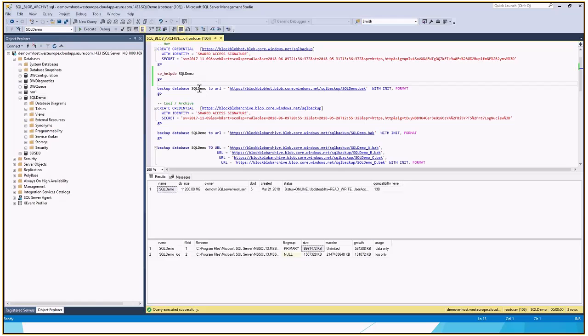We're then going to back up our database, the SQL demo database, which is the approximately 11 gig database I've just shown you. There's an sp_help command here, one of the old commands to get a quick summary of your database. I've run that here, and as you can see, we've got just over 9 gigs worth of data. So we are backing the SQL demo database to the URL, which is the notation we use to direct to our blob storage, as per the credential I've created up here. The first one I'm going to do is a straight backup to the hot blob, into the SQL backup container, and the backup is going to be called SQL demo.bak. So I'm going to set that running.